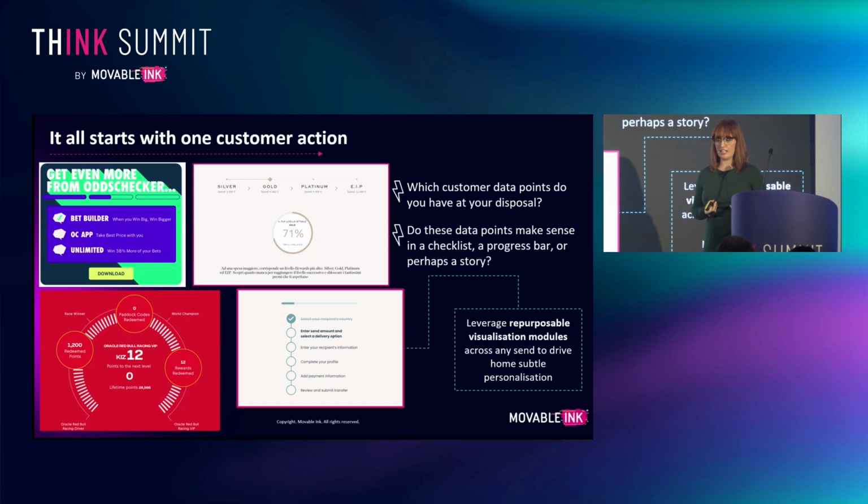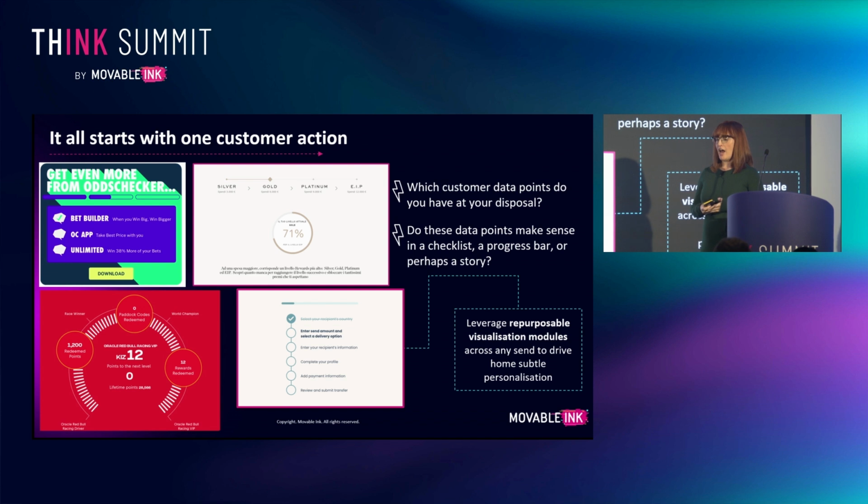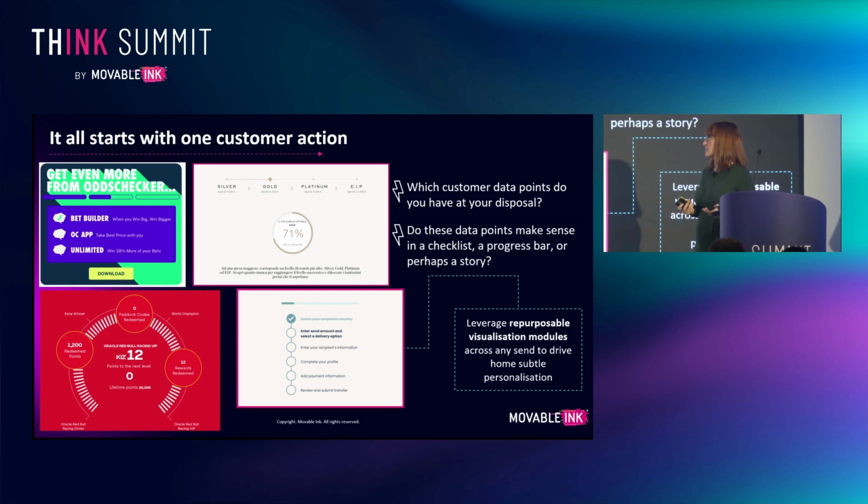And then another one of my favorite types of campaigns, again, my clients will know that I'm trying to get everyone to do these too. So any kind of data points that you have on your customers, or if you've got high value actions that you want to present to your customers, could this look good in a checklist, a progress bar, something like that? Anything that you think might make your customers more sticky. You've got an example at the top there of some high value actions for odds checker. At the bottom here, we've got checklists to complete a profile. So that's really good for the onboarding phase. Or also you've got loyalty at the top there. So making sure that you're visualizing in a really nice way how someone can get to the next level.